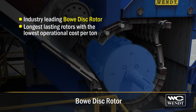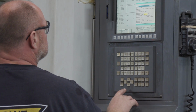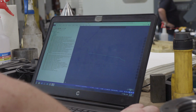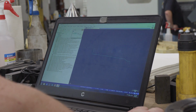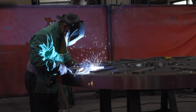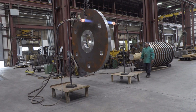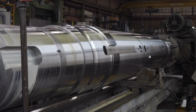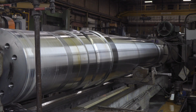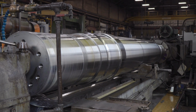Almost all products begin with some sort of engineering. You can be an engineer here by attending college and acquiring a degree, or through acquiring life experience that are equal and equivalent. From material purchasing, sawing, turning, milling, fabricating, and assembly, our Bowe Rotor is 100% manufactured and assembled here in Iowa. Here is a video of a main rotor shaft getting turned in one of our large CNC lathes. This lathe can turn up to 40 inches in diameter and over 20 feet long.